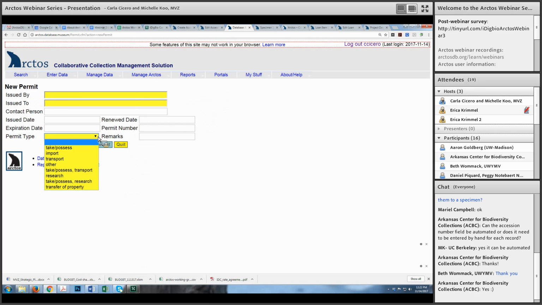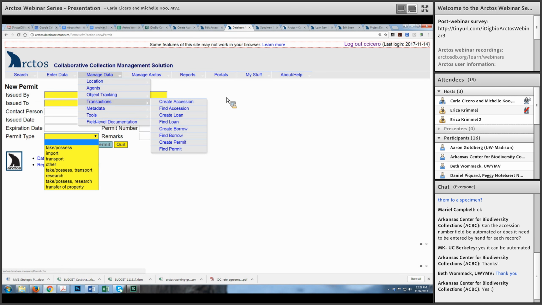You can attach media to permits. If you want to scan your permit and make it available, you could do that, but then it's available to the public as well. So we're in discussions right now about how to do this so that we can upload our permits in a way that's password protected and not available to the public. There will be some changes coming down the road on that as well.